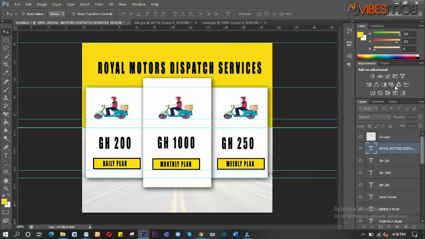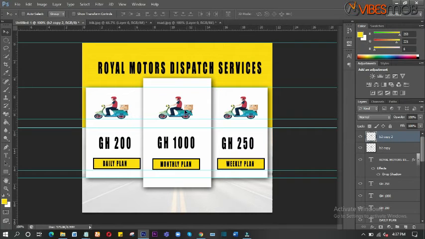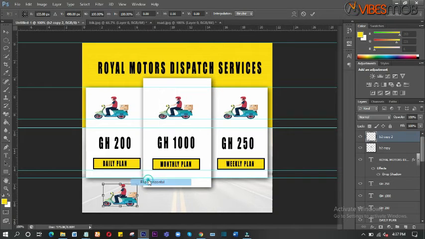So the next move is to have your info here. So what I will do is I would love to duplicate one of the bikes again, and which one is that? I think that is going to be the white one, the middle one. So Ctrl J to duplicate. I'll drag and drop it here. I'll use Ctrl J again and then flip it so that it will be here. I think it's looking cool.